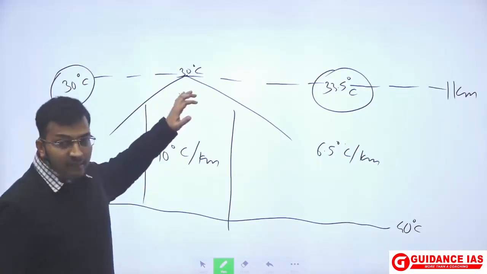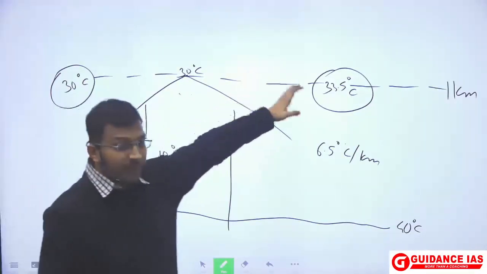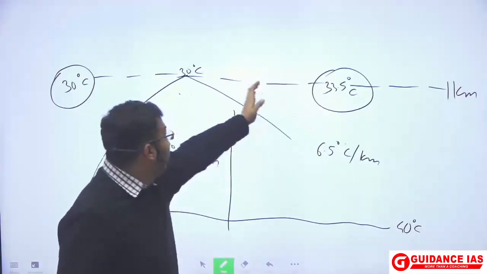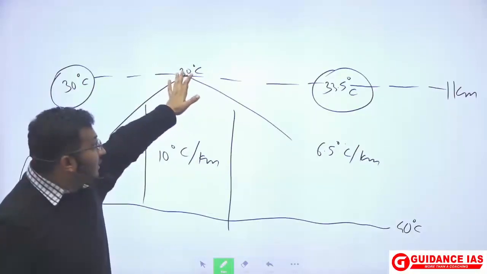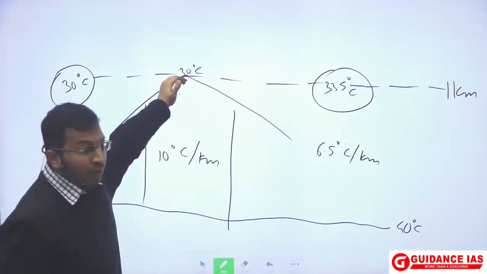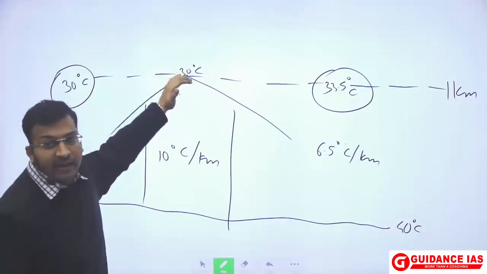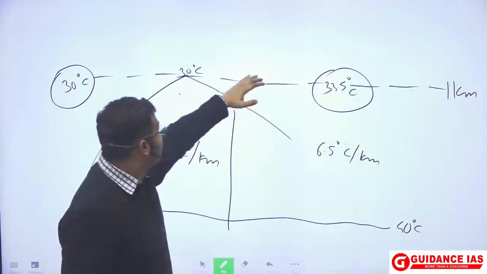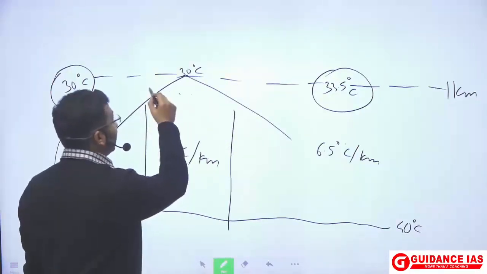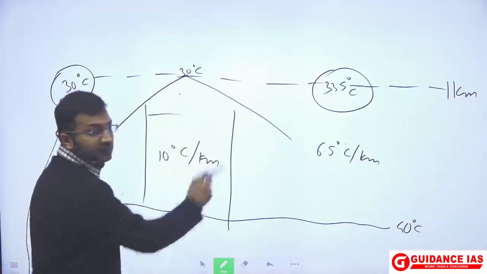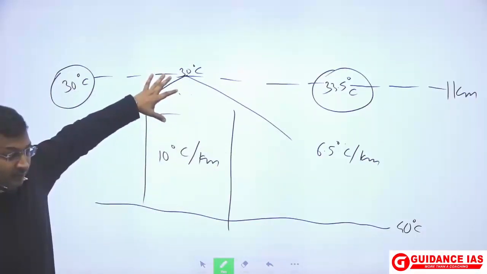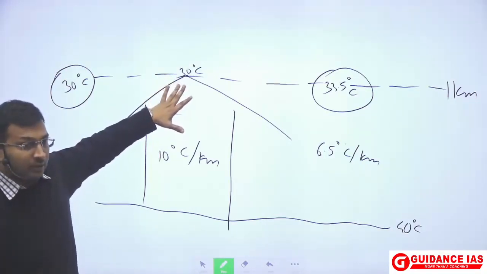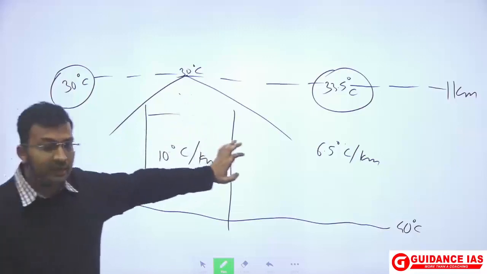Now, since this air mass is much cooler as compared to the surrounding environment, what happens? Being cool, it becomes stable over here. It does not expand and rise further above this particular layer. As a result, stability is observed in the rising of this air mass, and here the stability of the atmosphere will be found. Okay, I hope this is clear.